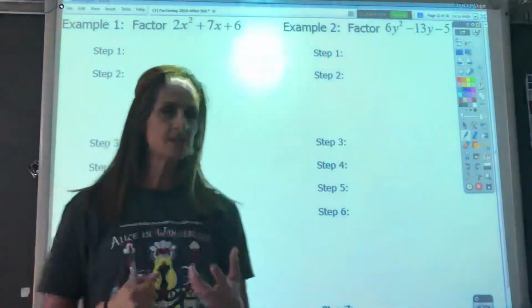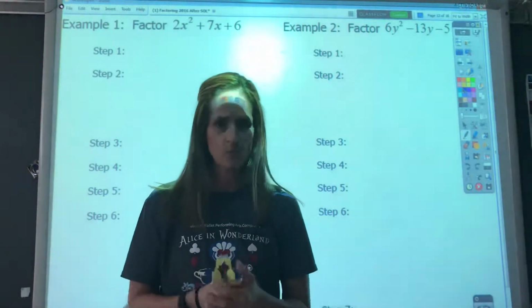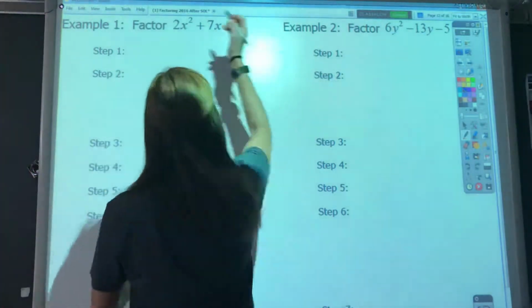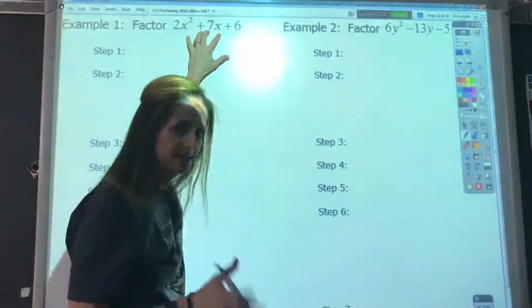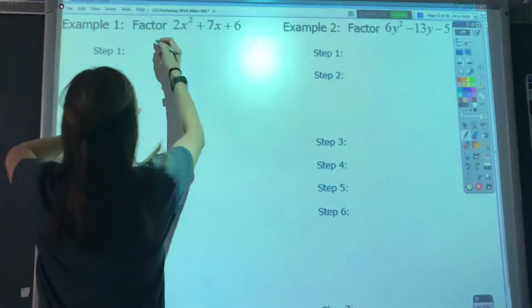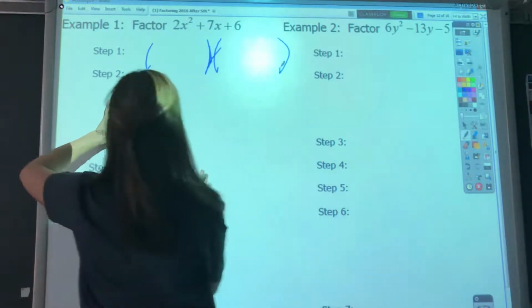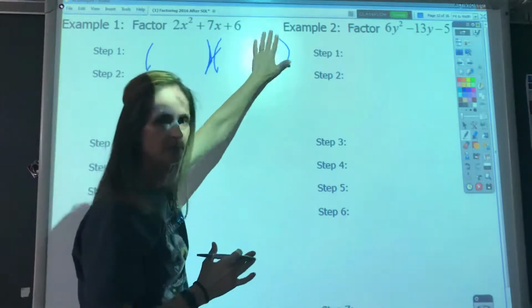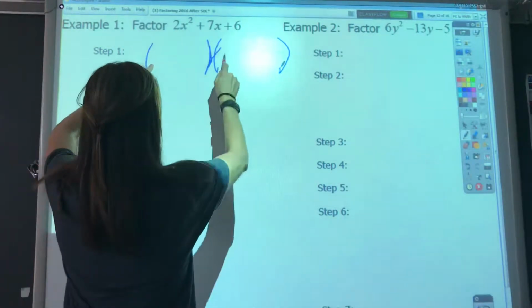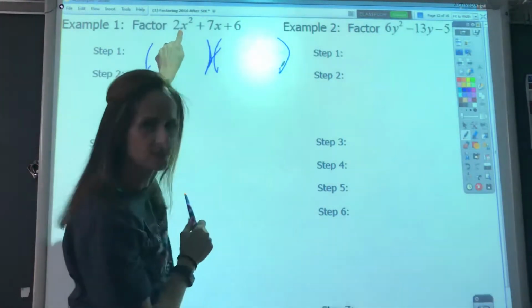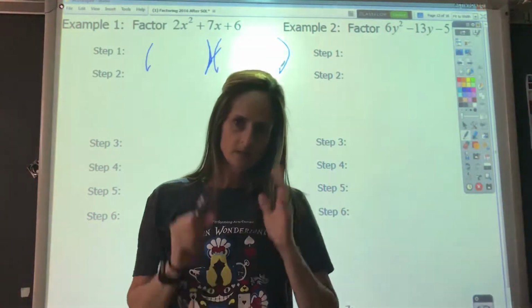So if you were to guess and check that, just like you do a regular trinomial where a is 1, you'd put your parentheses, and I'm not going to worry about these steps. If I were you, I'd just write this down on a piece of paper, and then write your parentheses. So we need two terms. When we multiply, we get 2x squared. We don't have too many choices. It's got to be 2x and x. So we put those in.